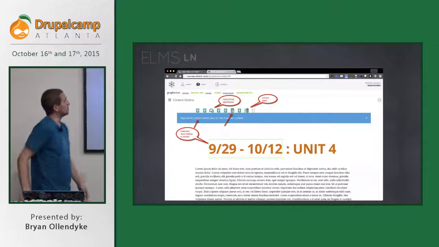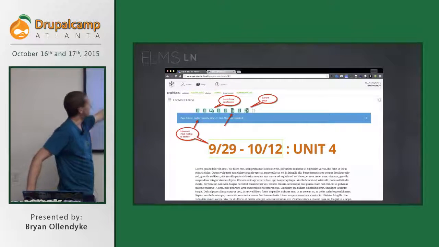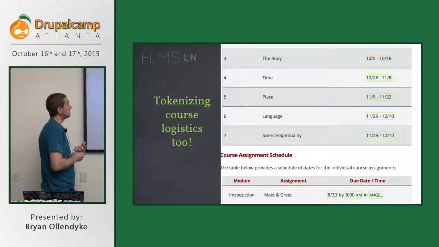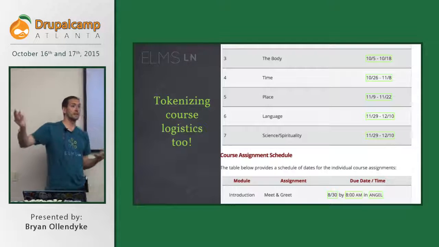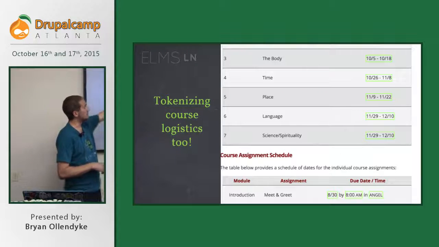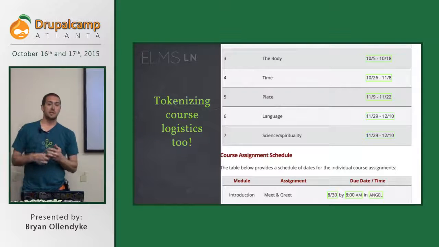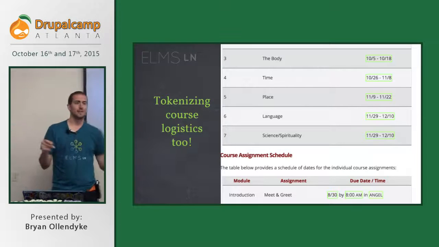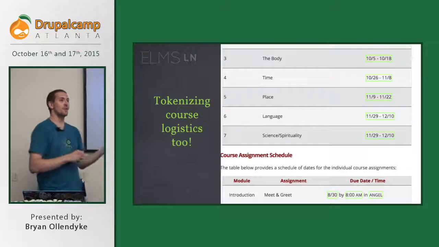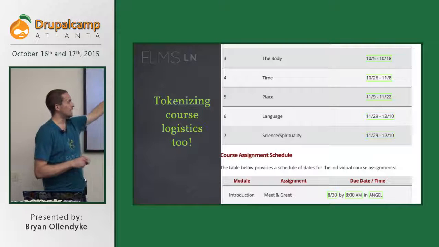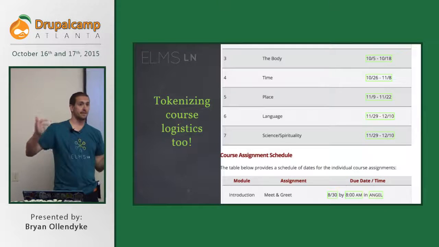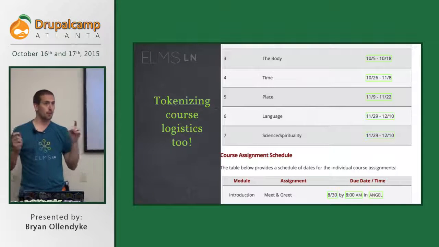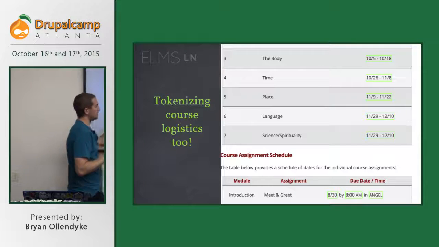What this also lets us do is we can start to dig into other aspects of tokenization. And so this slide means nothing, but this one hopefully does. So here's a calendar. And this calendar is actually just a table that's been created in the content. As we start to tokenize different aspects of it. So the student experience of student A when they go to node 35, as Josh said, no one uses node 35 type of lingo, but I do. So if they go to node 35 and it has this table, and the table is actually a calendar of dates that are specific to the faculty member in question, and it's literally the only thing that changes semester to semester. I now have a programmable element, right? So now we've got tokenization there.